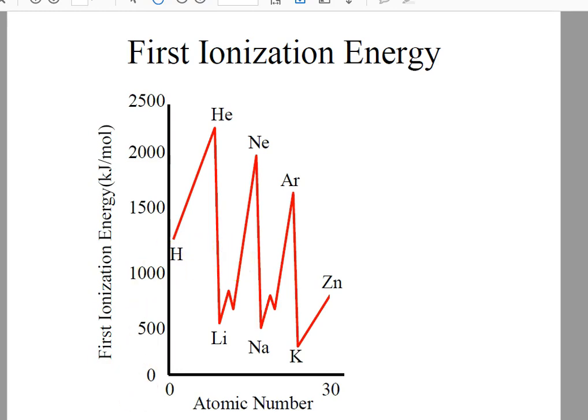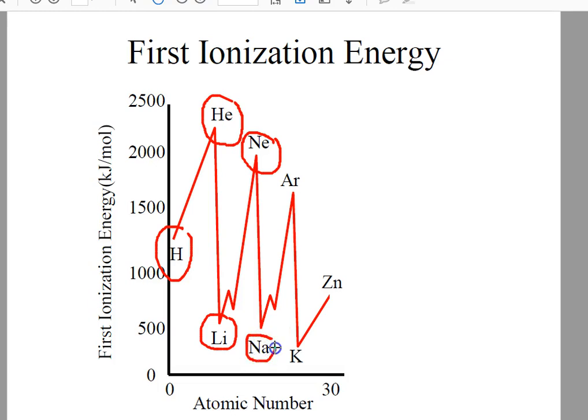So here's the first ionization energy for several different elements, and we can go ahead and start talking about these trends. So you can see hydrogen and helium. Hydrogen's electron was much easier to remove than helium's, while lithium's electron was much easier to remove than either of those. Okay, and then you can see we're going across the periodic table to neon. Neon's electron's pretty tough to remove, but not as much as helium.